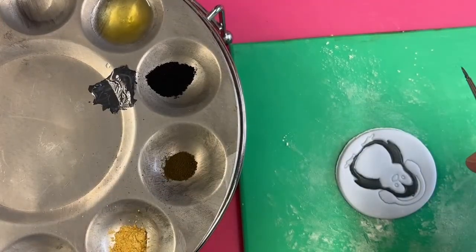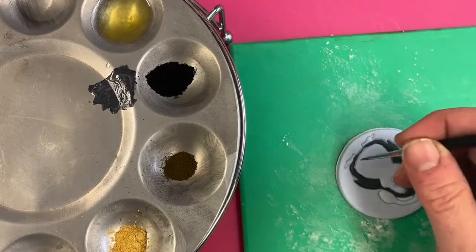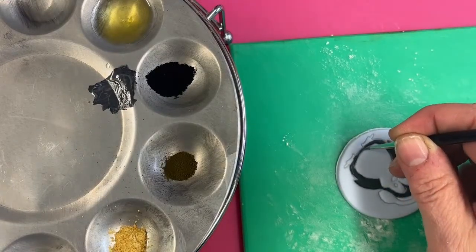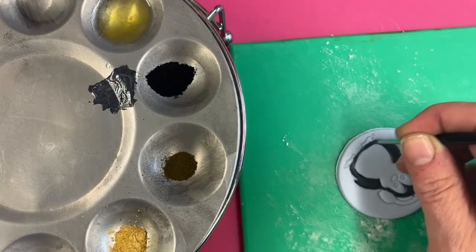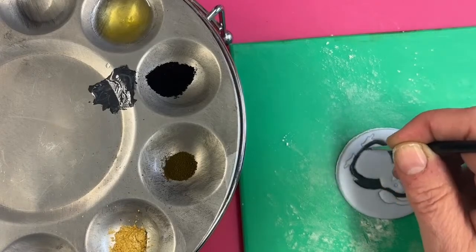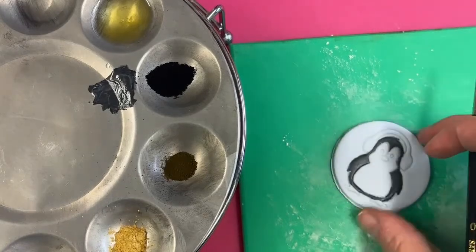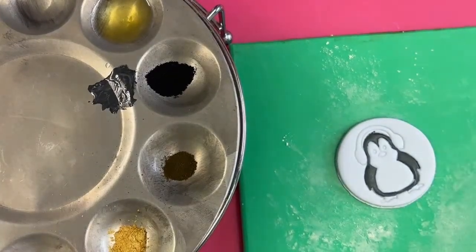Sometimes I find the paint is a bit lumpy, and I've added more cocoa butter. It still happens. You just need to keep mixing it. You need to look at the make of your paste. The white dust can be lumpy and you just need to keep mixing it. That's your answer. If it's too thick, you need to put some more cocoa butter in it. And then hopefully that should solve that problem.